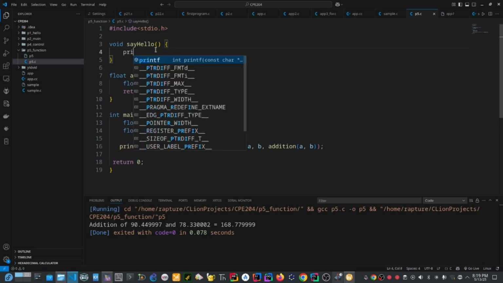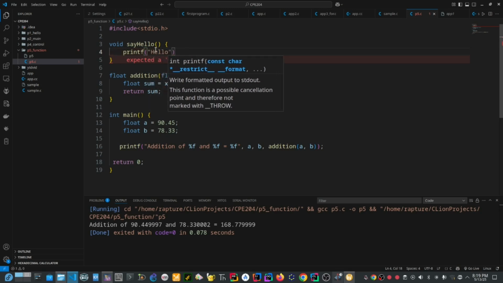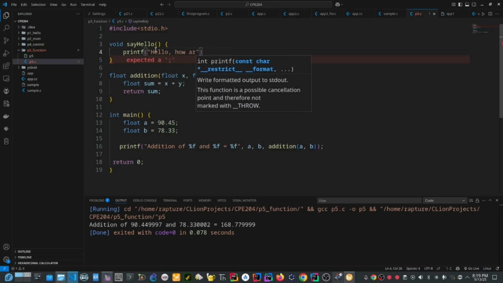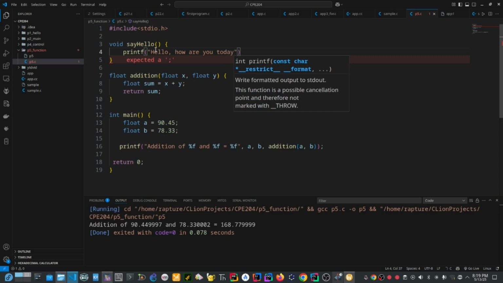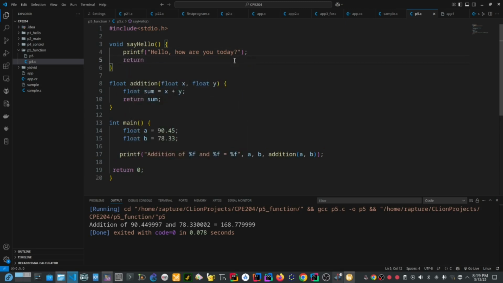You can just call, okay, printf. Printf means print format. Hello, son, how are you today, son? Then if we call this, you can see that we're not having a return type. If you put a return type here, that will be an issue. Return something, maybe a string or a character, right? Let's return something. It's going to give us an error that we don't have return here. So we don't need any return value here. Understand? Since it's void, the return type here is void.